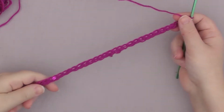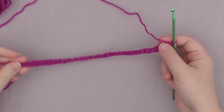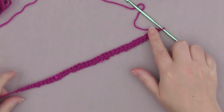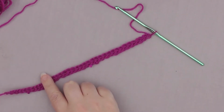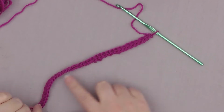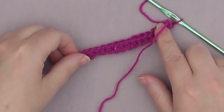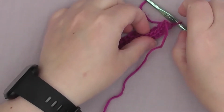Okay, so we've got our 36 starting row. So now we need to join it around. So if you just spread it out, so you can make sure that it's all straight and not twisting around anywhere, and then just fold it in half. And that way you know you're not twisting it when you go through.